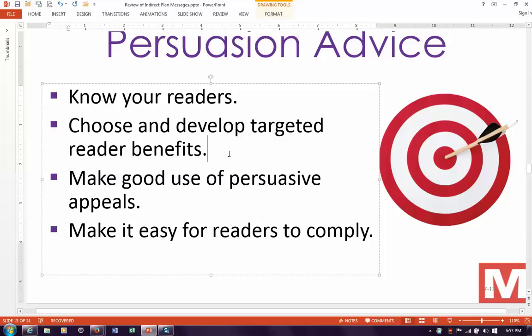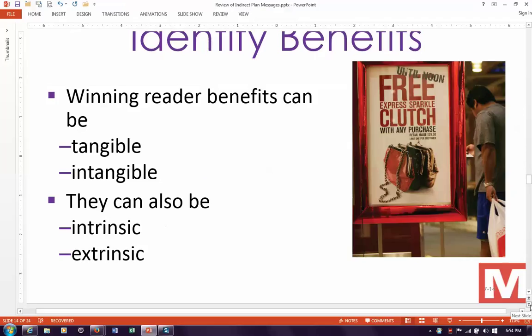Include in your opening, when you're persuading, a startling statistic. You ask questions that you will then follow up with answers. You want to use the persuasive appeals, and we'll talk about that a little bit. You want to make it easy for the readers to comply. So just remember that by having evidence, by having proof and facts, it helps to justify. It makes them realize that, oh, maybe this is a good thing for us to do.